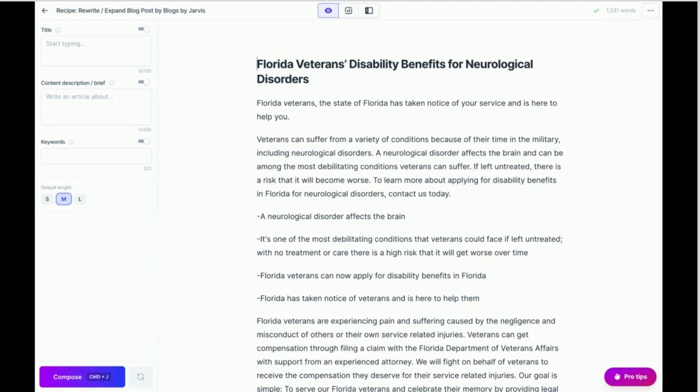Now, actually, in this project, I was tasked with seeing if I could expand 500 words into 1,500 words, and I did it almost exactly, 1,531 words, without even knowing that I was going to hit that target. So there you go.